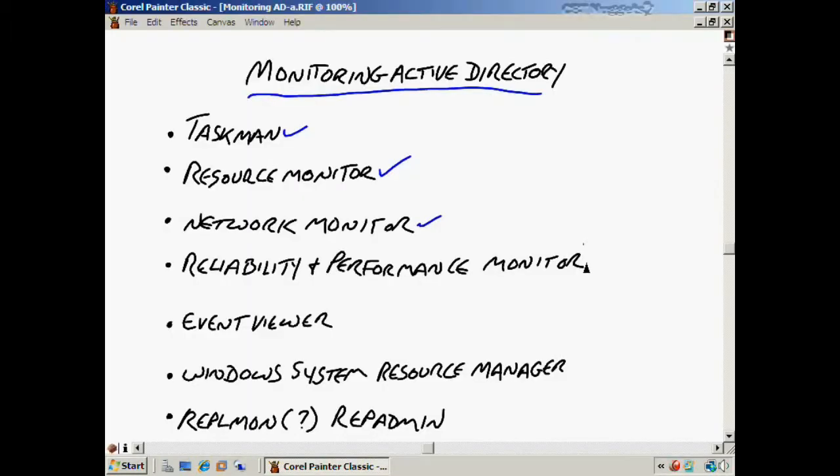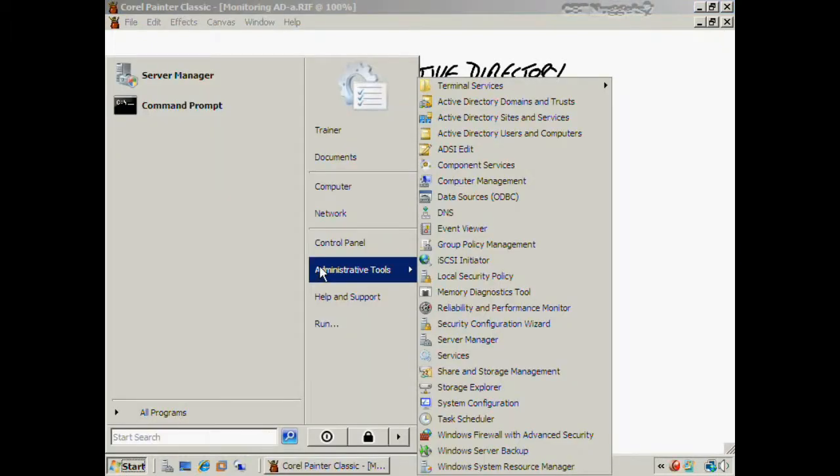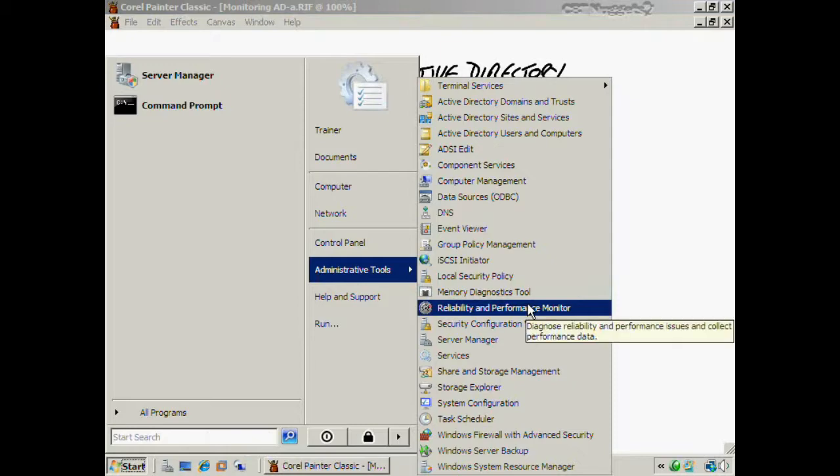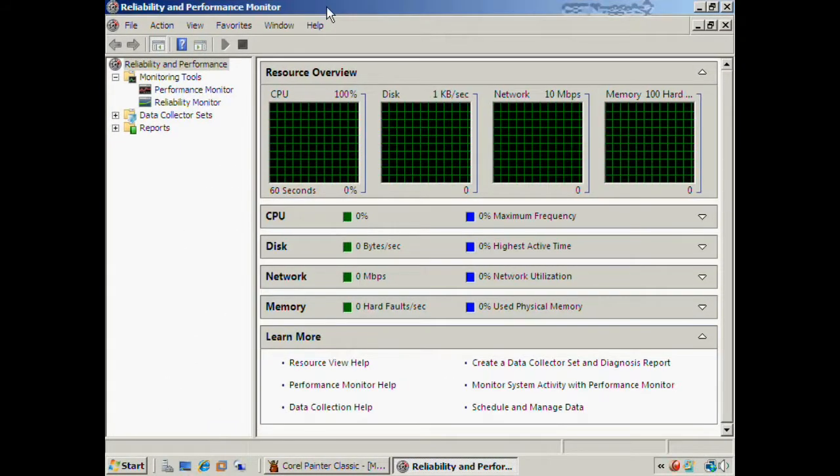Now here's another tool that I like quite a lot, the Reliability and Performance Monitor. And once again, we've probably always had enough information in past versions of Windows. It's just a matter of distilling it all. Well, the Reliability and Performance Monitor can really help us do that so that we can get some useful information for once out of all of these things that are going on. And I'm just going to access this from Administrative Tools here just to give myself a simpler interface to work with for the time being.